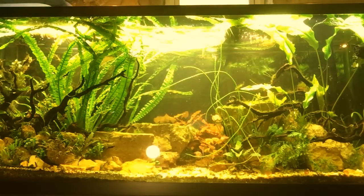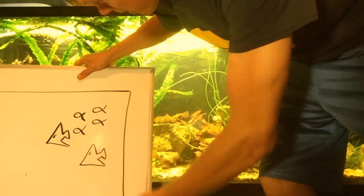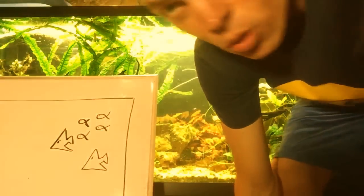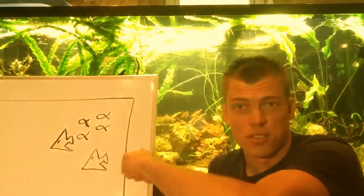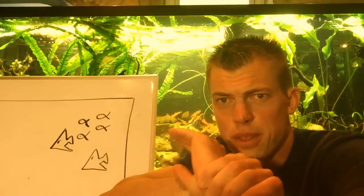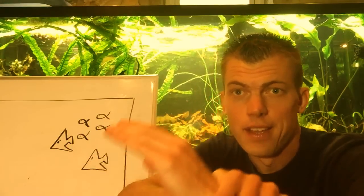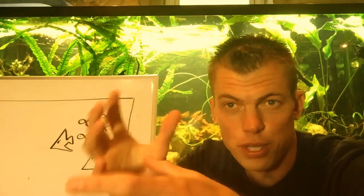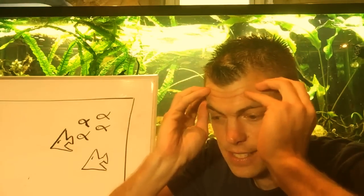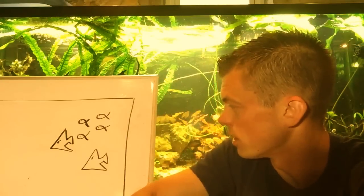And I want to talk about the basics right here. Got a wonderful whiteboard here. I know you're all excited, I'm excited. If you knew how long it took me to draw these fish, by the way, these were not easy to draw. So I want to break down the basics of the nitrogen cycle, but then I've got a tip at the end that will kind of tie it all together. And I really think that if everybody can just get this, everything will be better. So what a board. You like the board. Good. So here's where we're going.